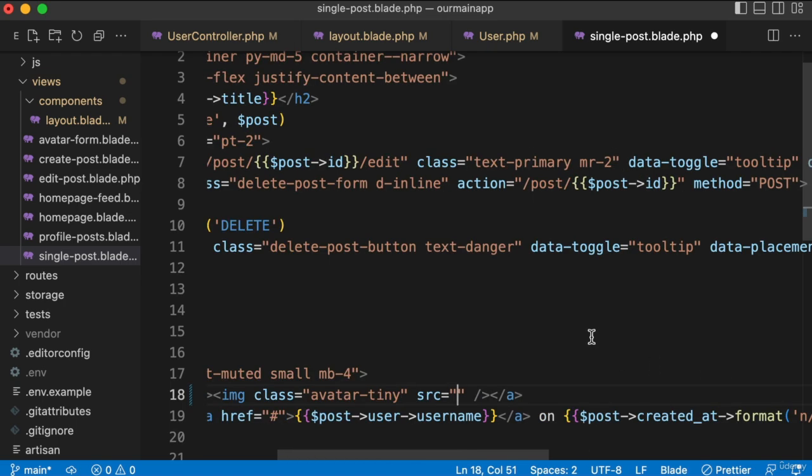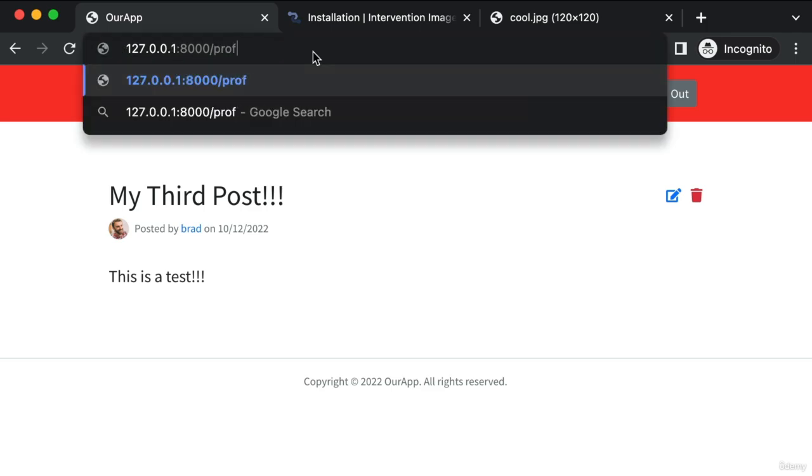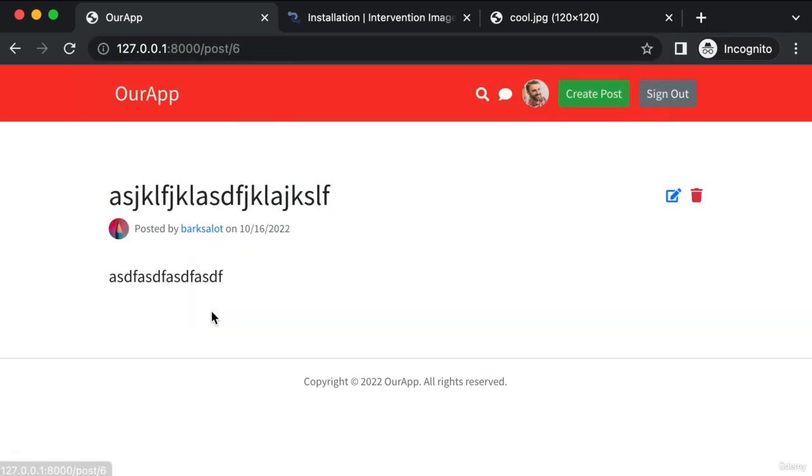And in the quotes would be double curly brackets, just $post, look inside that for the user. It's not a function, it's just an object that lives on the post object. Look inside it, and then we're just looking for the avatar property. You can save that. If we refresh, beautiful. But if we go look at a post by Barksalot, right? So if I go to profile, Barksalot, and I view one of their individual posts, awesome, we see the fallback.